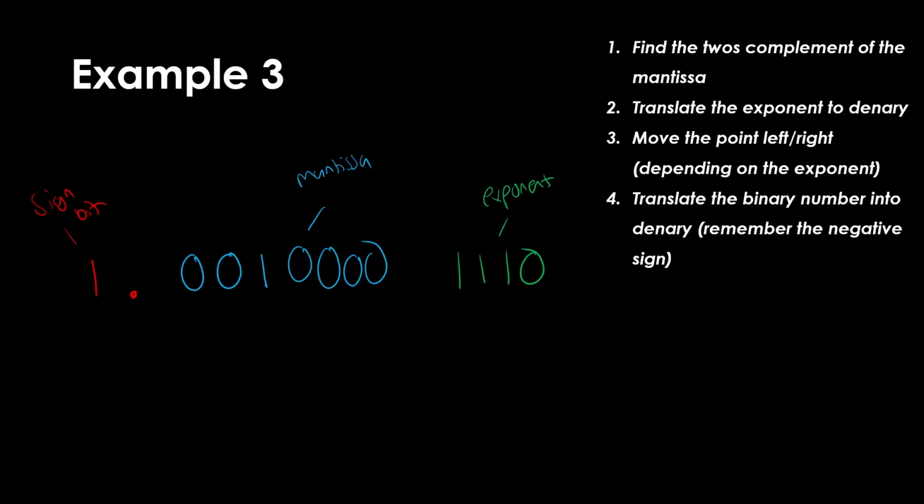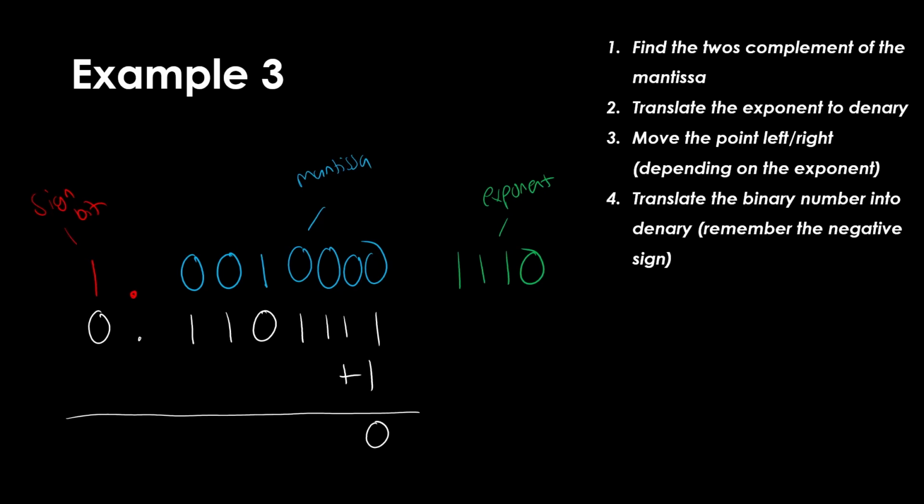Okay, let's talk through how to work out the answer. So of course we'll flip the mantissa to find the 2's complement. We'll add 1 to this. That will give us 0, and we have a 1 here. That'll be 0, carry the 1 again, add them up, 0, carry the 1 again, add them up, 0, carry the 1, so it'll be 1 there, and then you have 1 1 0.0. So this is our 2's complement number of the original number.